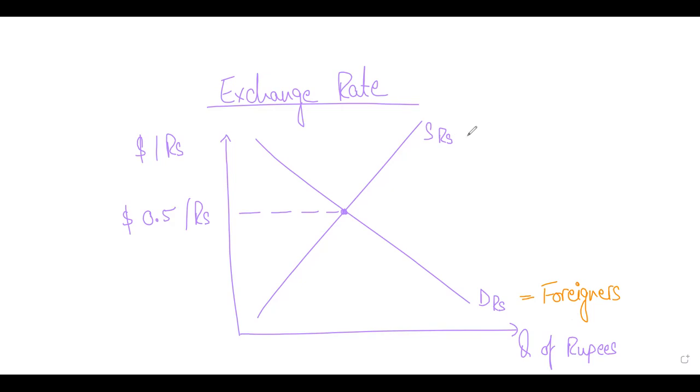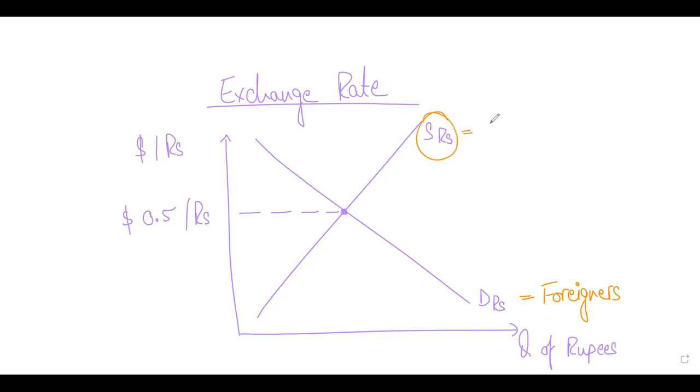And who will supply rupees? Think about this. In this entire world, the Pakistani rupee is only printed by one institution, and that is the Central Bank of Pakistan. Similarly, the American dollar in the entire world is supplied by one institution, that is the Central Bank, the Federal Reserve Bank of America, right? Or the Americans, because they already hold it.